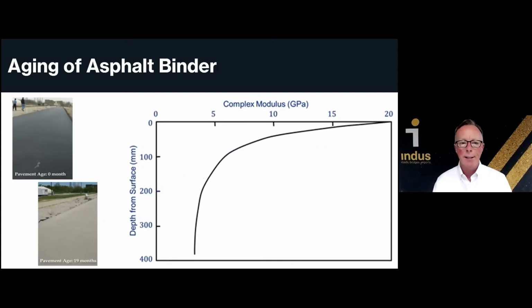And really, it happens mostly at the surface. When we first pave a road, like you see in the upper left-hand corner here, everything's nice and black and flexible. If you cut out a chunk of that, you could bend it back and forth in your hand without much damage. But very quickly, it oxidizes and grays out, and a lot of that occurs from the top down. You've probably heard of top-down cracking. This graph on the right shows depth on the left in millimeters versus the complex modulus, which is a measure of stiffness. You'll see that up at the surface, the very top couple inches of pavement, is where we really lose a lot of our flexibility. So we apply these fog seals to protect from that aging, and rejuvenators help offset some of that aging.